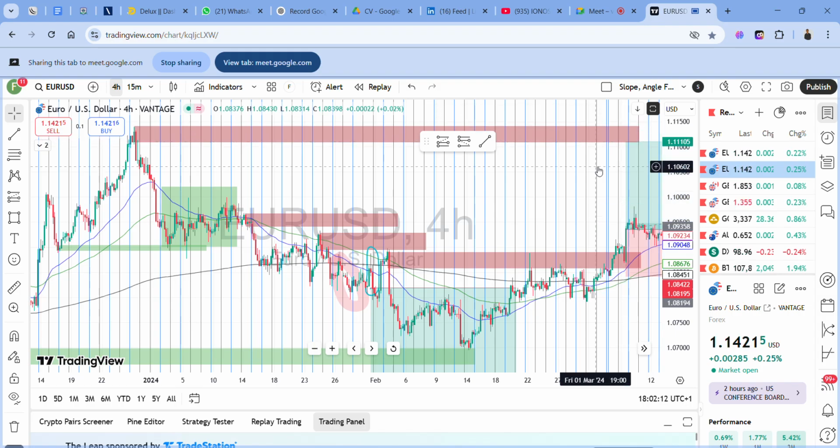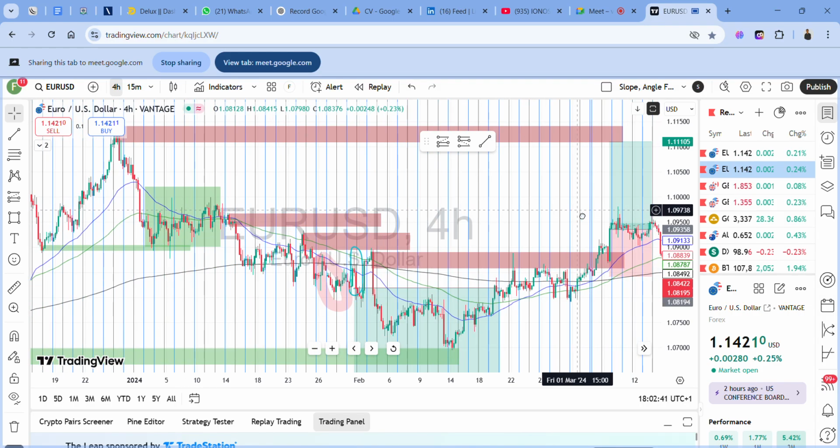But then the risk to reward ratio in this trade is not so nice. In as much as we're getting more than what we're risking, I am not comfortable with this type of trade. What I do mostly, I will go on a lower time frame to find myself a better trading entry. That is why we go lower to get ourselves a better trading entry. All right, but for the fact that we're limited to that, let's see what happens. Remember, taking note, our first trade was profitable by take profit one, and then take profit two came back to hit break even. All right, so let's just be observing this trade.